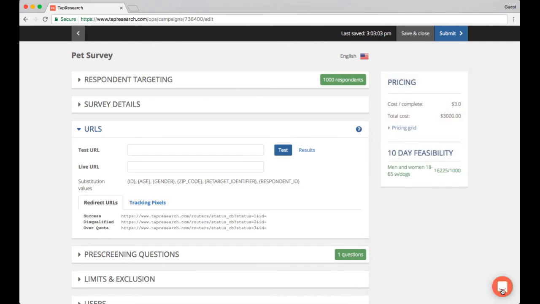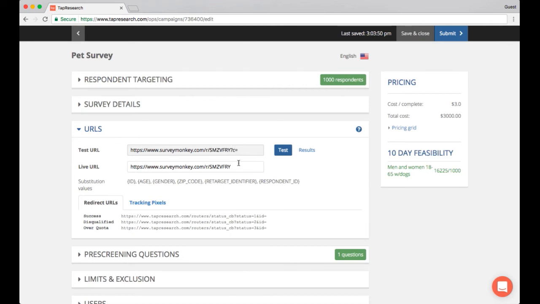Your third-party survey creation tools such as SurveyMonkey, SurveyGizmo, Qualtrics, etc. should have provided this URL when you finished building your survey. Simply copy this URL and paste it into both the test and live URL fields. You will also need to add a small bit of code to the end of this URL to save your respondent's ID. Depending on which tool you're using, this code will look different. Your third-party tool should have information on what to add to your URL.